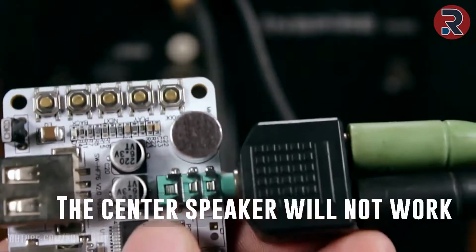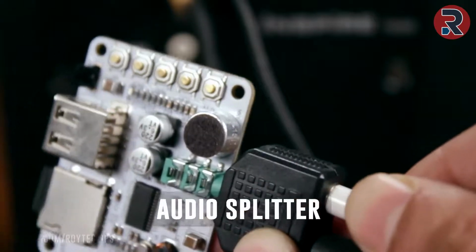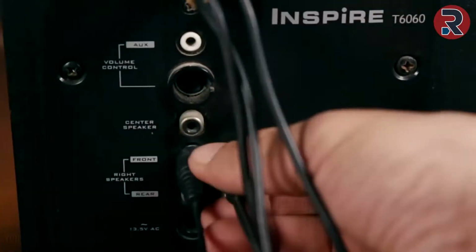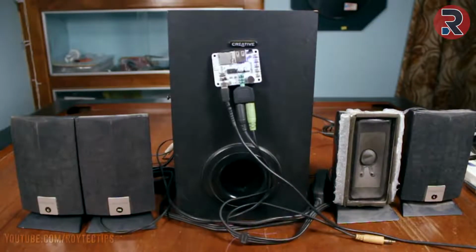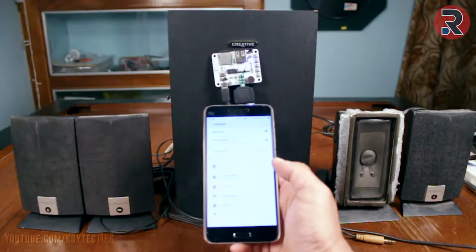The center speaker will not work. But if you want to listen to sound from all 5 speakers, you can attach another audio splitter here and put your 2 audio inputs here. The Bluetooth device is ready to pair. The Bluetooth device is connected successfully.